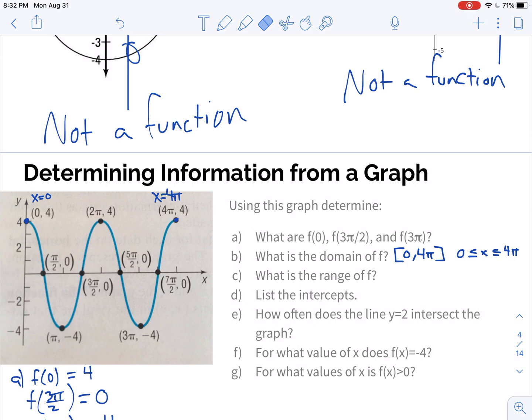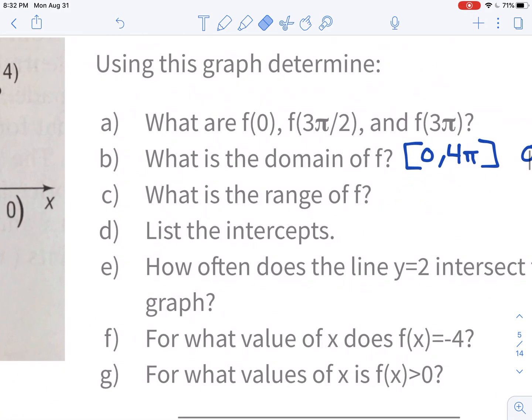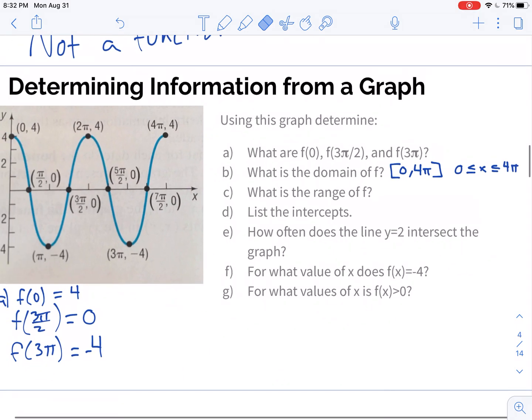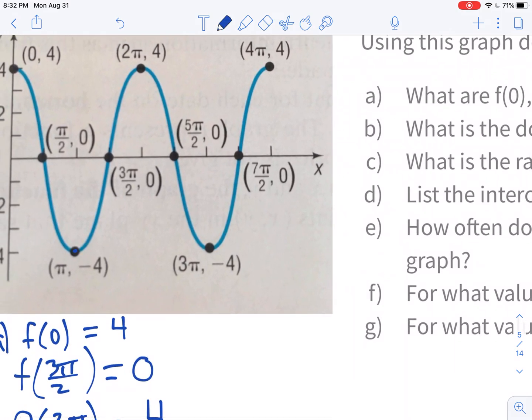The next question is, what is the range of f? Figuring out the range is a little bit less straightforward because I have to look and say to myself, all right, what is my lowest and highest y value? Domain's fairly easy because we read left to right. We're used to that. But for my range, I have to figure out my lowest y value. My lowest y value occurs where I have these little dips at the bottom, and I see that my lowest y value is -4.